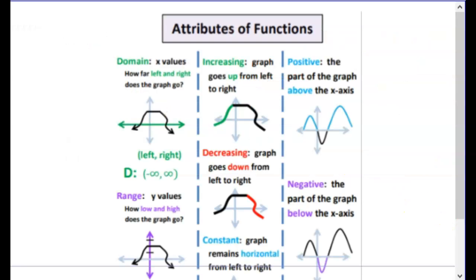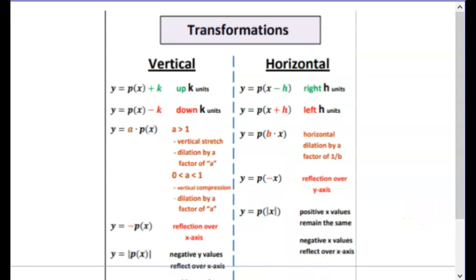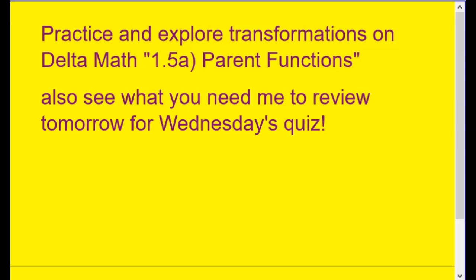So we're going to eventually do all this kind of stuff, talk about the attributes of the function, what these transformations do, where they shift them up, down, left, right, whether they stretch them, okay? So in Delta Math, there's a short assignment, but you also need to be sure you look over the quiz review so you know what you need me to go over.